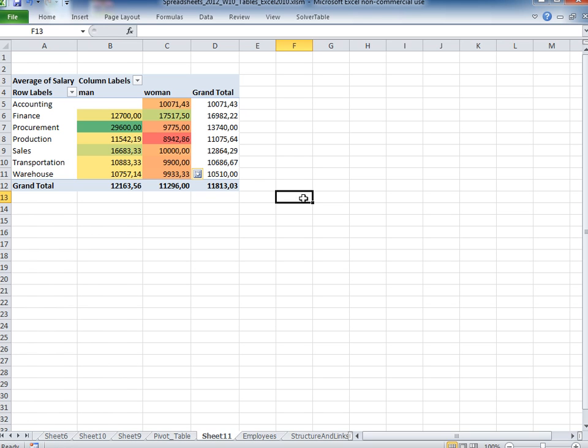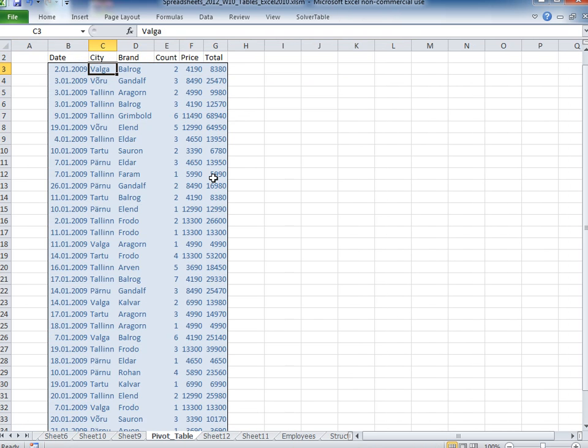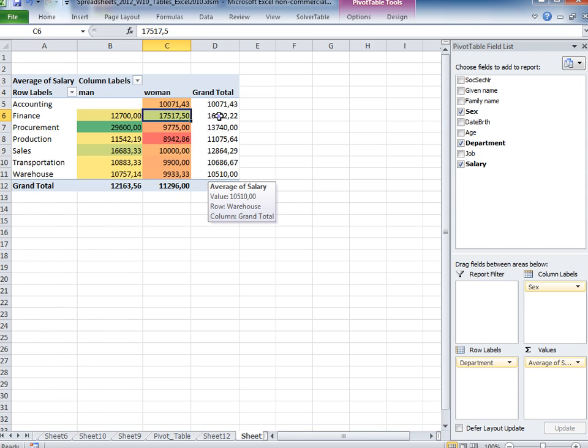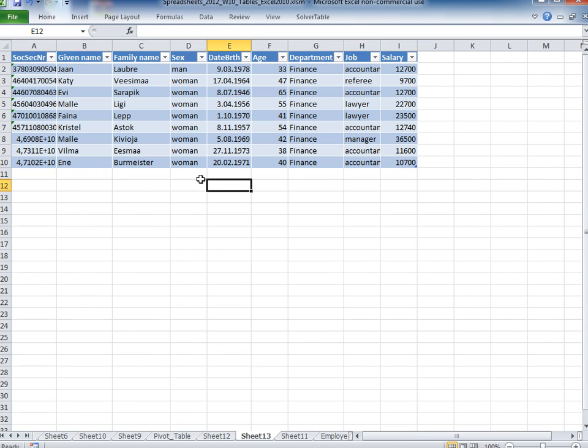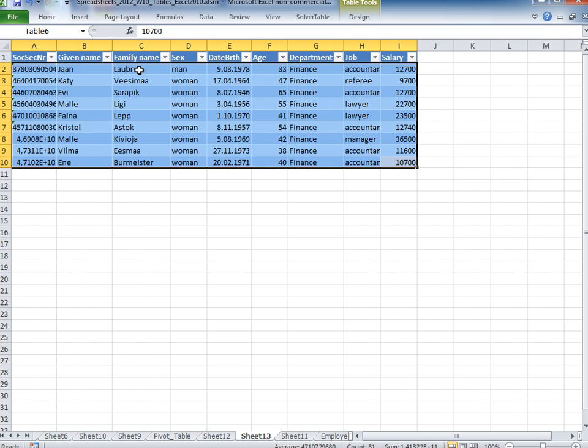So let's click on this 17,000. We can see that there are a lot of women there. Actually, we can go back and at once click on the grand total for finance. So we see there's one man working there, and as we could have guessed, perhaps the CFO is a woman, and that's why the average salary is higher for women. It's actually, in this case, in such a way that there's only one man working there.